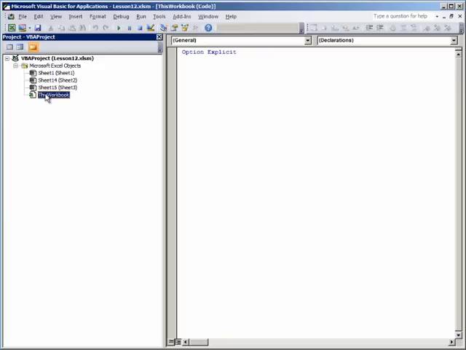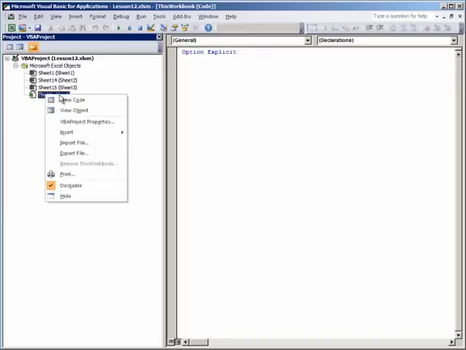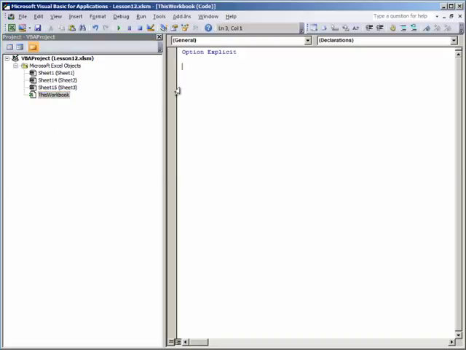You can either double click this or right click and select View Code, and now you are in the module of the actual workbook. Workbooks have modules. Each worksheet has its own module, and then there are standard modules as well and class modules. This is the workbook module.